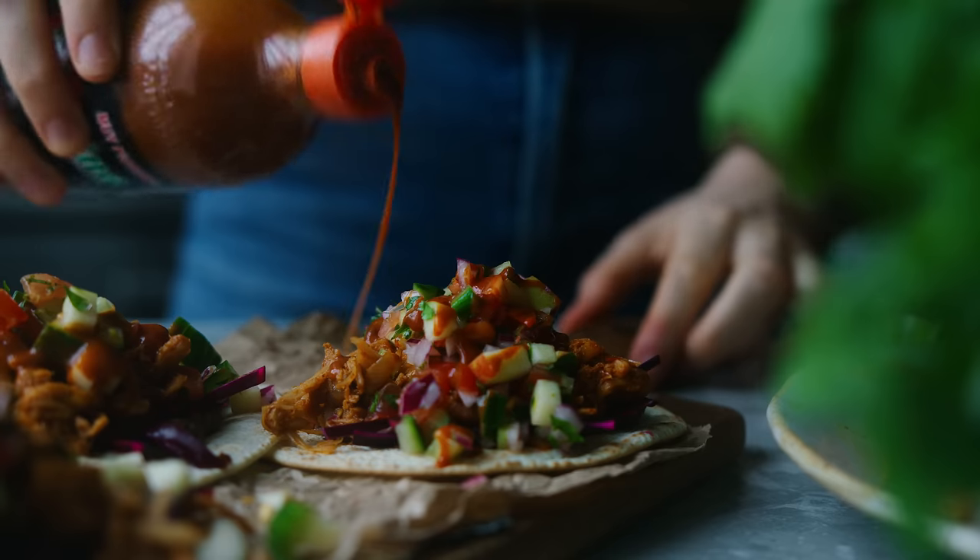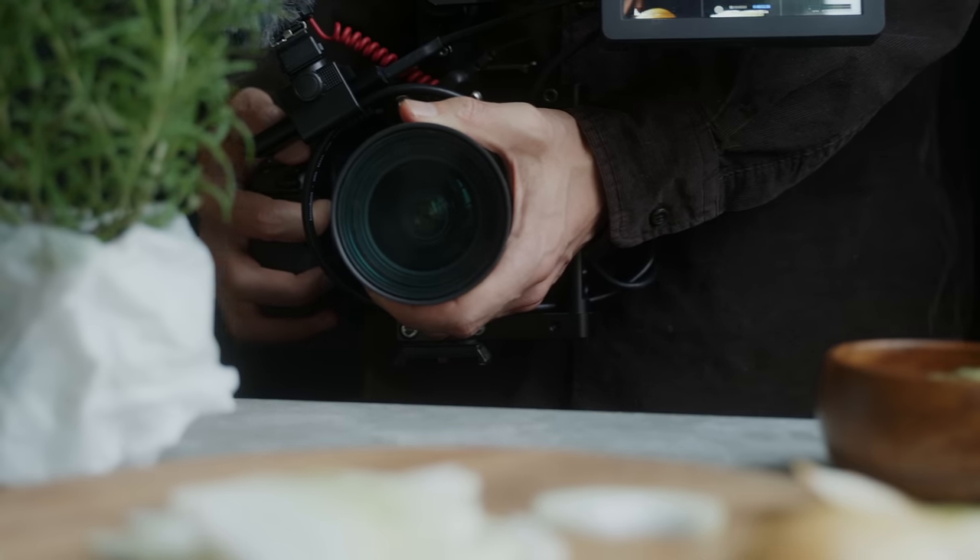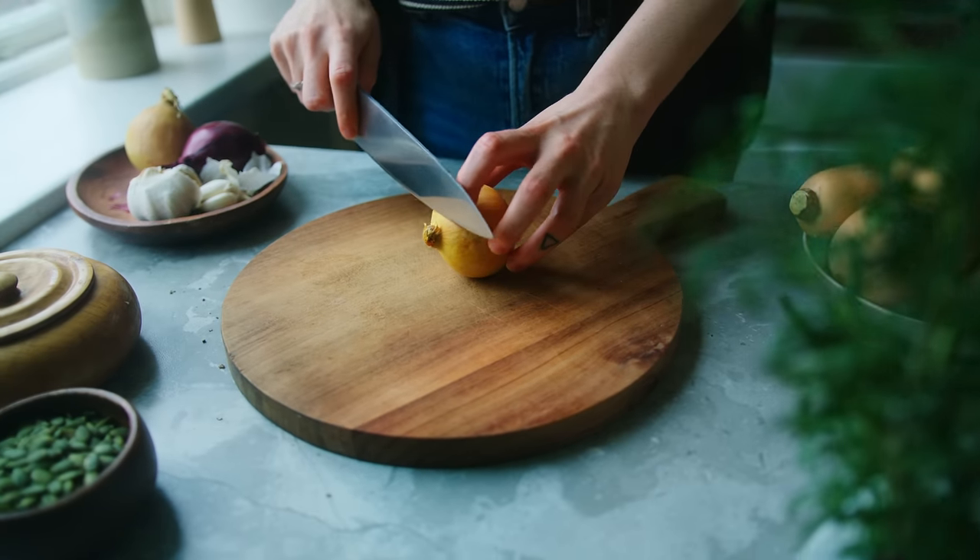When it comes to the images we create filming food, we have a few favorite angles and ways of playing around with the camera to create dynamic shifts between shots and that flow I was talking about. We like a sort of low, straight-on shot a lot of the time, and also a top-down shot. We also like to do a pan from the side — often from behind a herb or another foreground element — to give a sense of a reveal. And another thing we like to think about is playing around with proximity to the action, so we might go further back or come in closer to have that dynamic range.